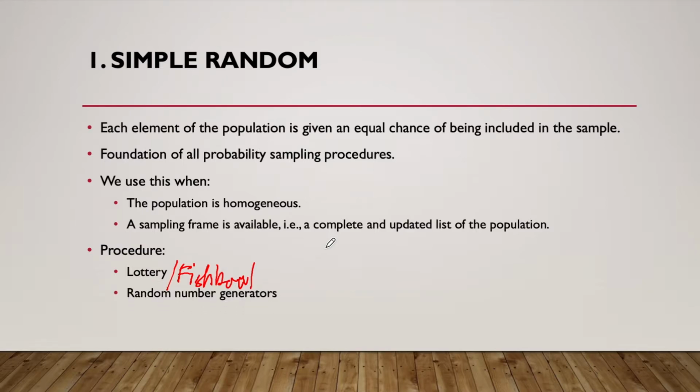You may also use a random number generator, wherein a computer gives you the numbers that you will take in your sample. This is very random since the computer is doing it and no one is choosing. So it's also okay to use the random number generator. One can do this in Microsoft Excel, which has a random number generator. So that's simple random. In our language, maybe we call this draw lots.